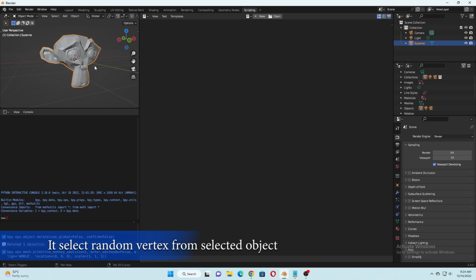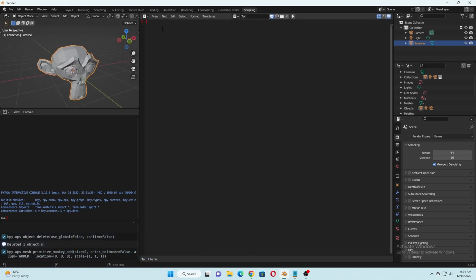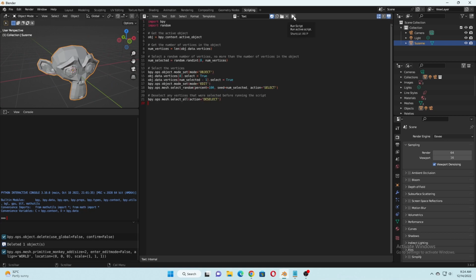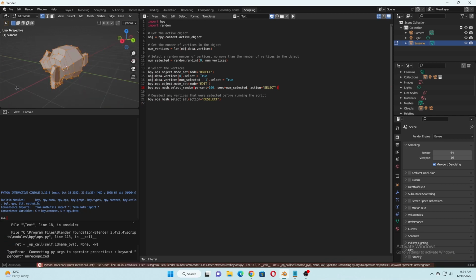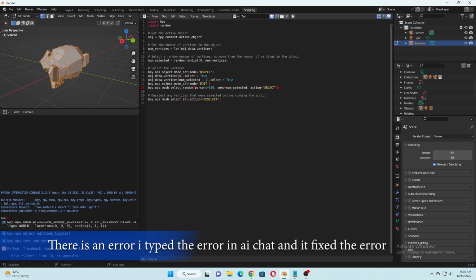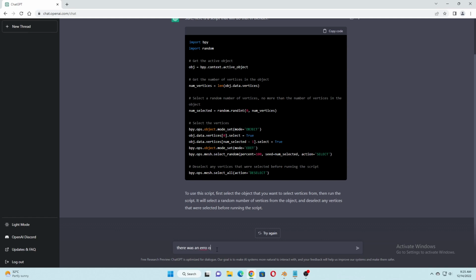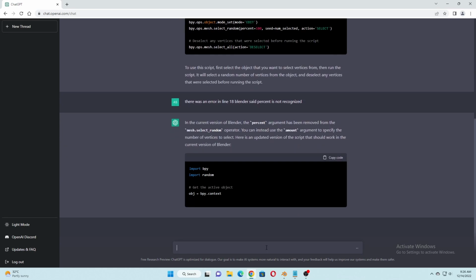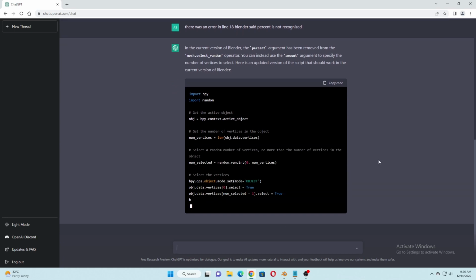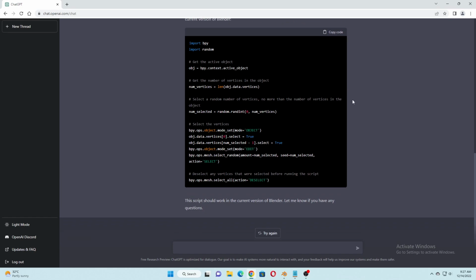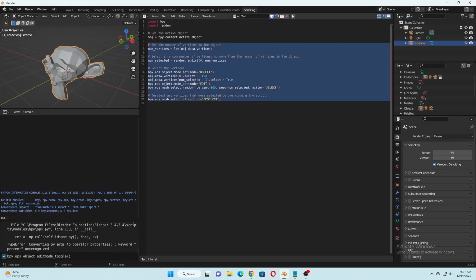If you get any errors, you can say it to the AI. Copy-paste the new code. Now you can see it works.